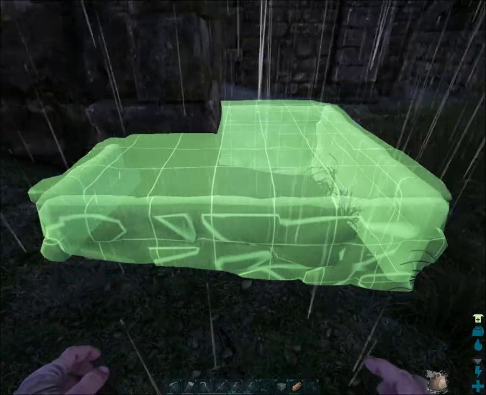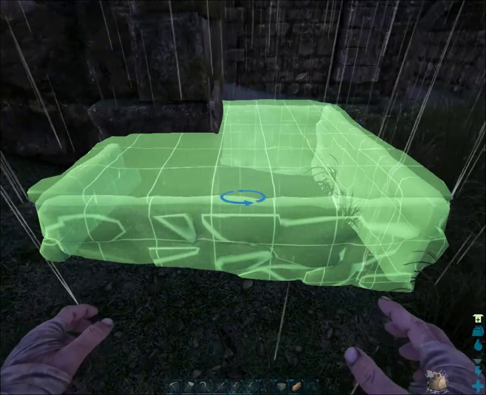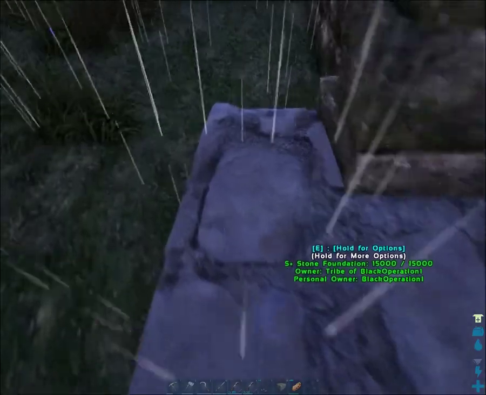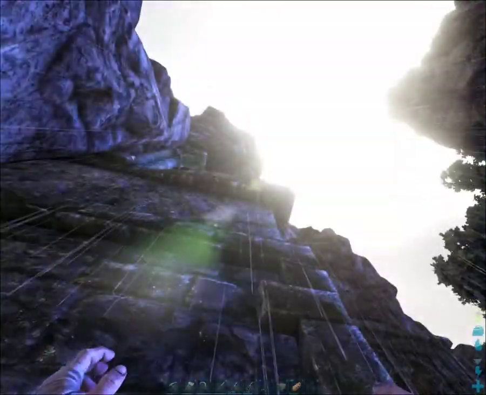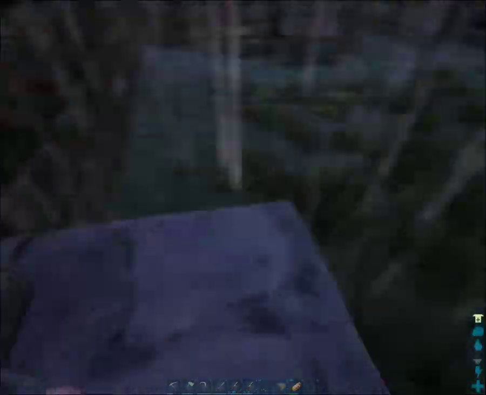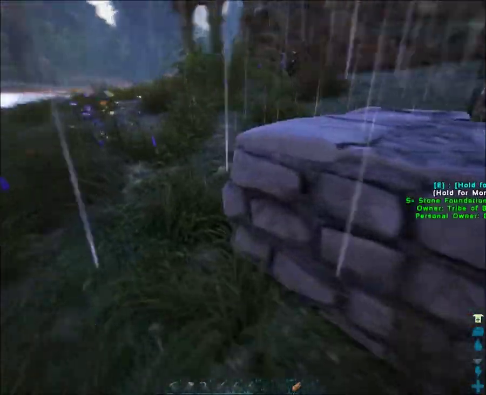I say about there should do. I think that's about as straight as we're going to get it. Now that lets us build walls right up there. Cover all that in. So we will... Oh, that's just gone underground. Oh well.